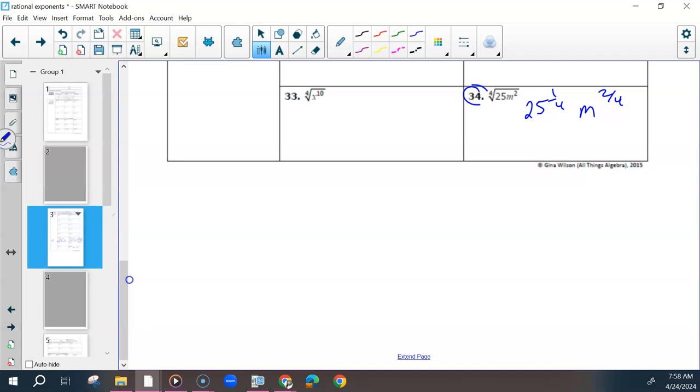For now, we still have to simplify it. I know that 25 is the same thing as 5 squared. So I'm going to rewrite that as 5 squared to the 1 fourth. And I know this can be simplified to 1 half. If I were to multiply the exponents, we would multiply. If I multiplied those, what would the new exponent 5 be? It would be 2 fourths, so 1 half. I'll write both so you can see.